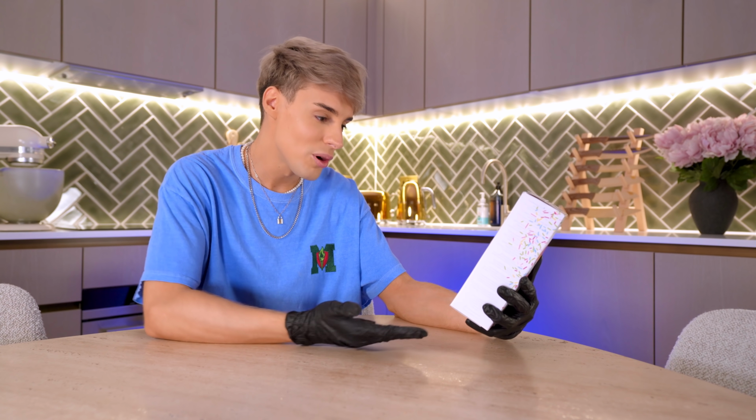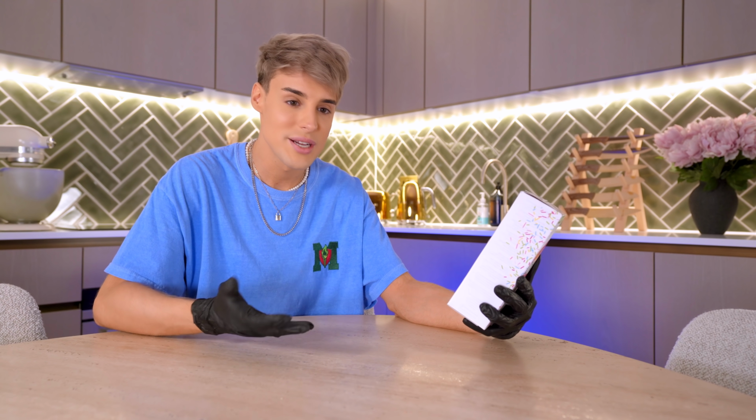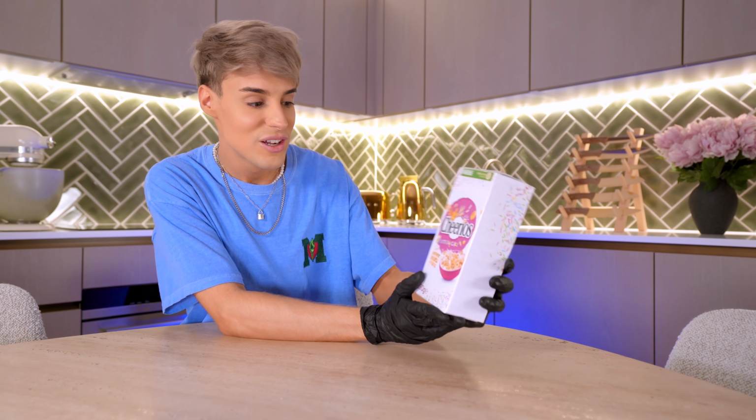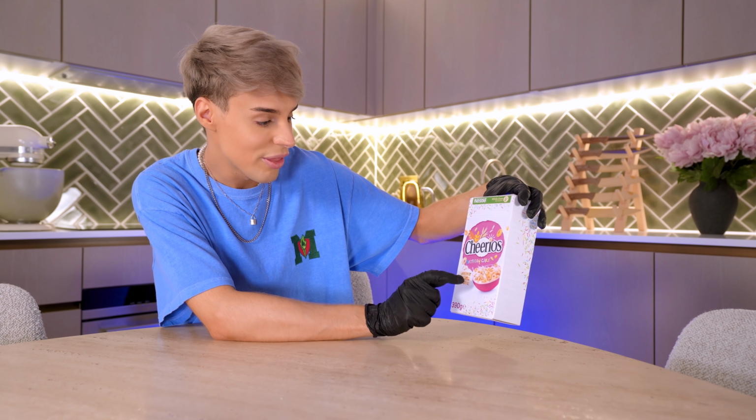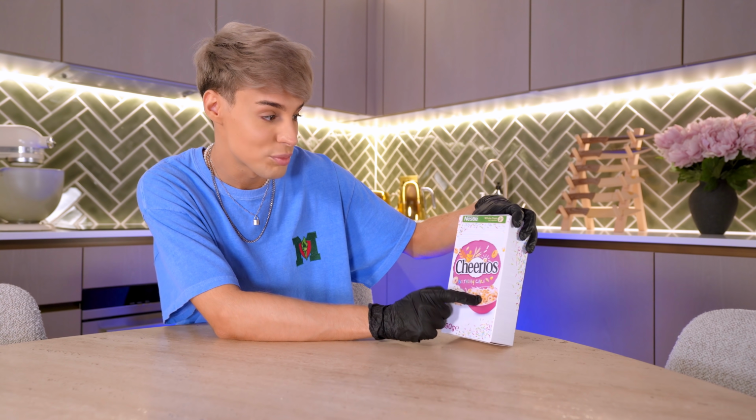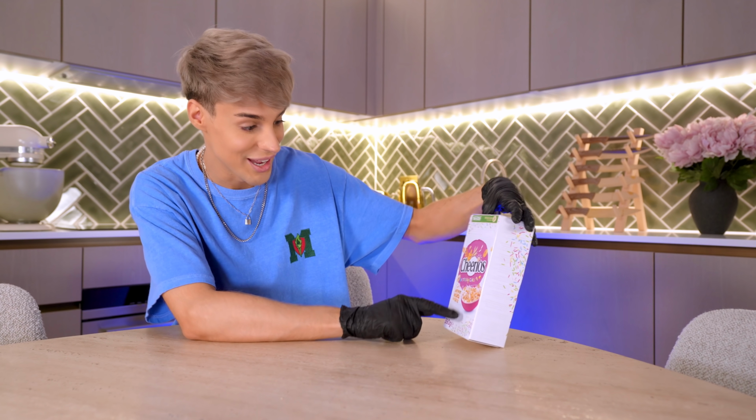For this next product, the box is a little bit small. I feel like if this was a real product, it would be a lot bigger. This product is Cheerios birthday cake flavored, and I had to put this on a completely different box. It was a lot of design work, and I felt like this was a little bit easier for me. It's got like a slice of cake, and the whole cereal is supposed to be covered in sprinkles. I didn't even see what it looks like on the inside yet. The only crazy flavors of Cheerios that I've seen are probably chocolate and pumpkin spice. I don't think I've ever seen any other flavor, and I honestly think they're missing out. Yes, it's supposed to be like healthy cereal, but it's so boring. So Cheerios, you need to spice up our breakfasts.